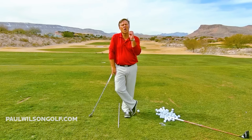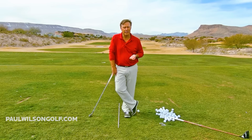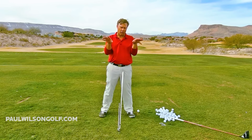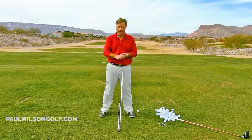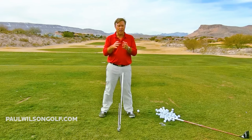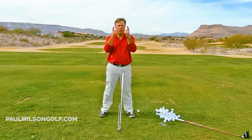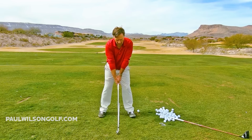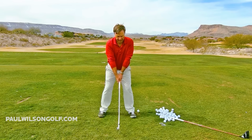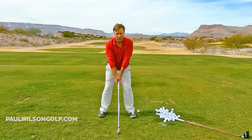All right, so easy fix. This took literally 5 or 10 minutes. Okay, so we worked on his grip for this. This is after we had worked on his grip. We did work on his grip for quite a while because he had a severely strong grip moving it on the golf club. So after we got the grip, 5 or 10 minutes of doing this, and boom, he was perfect into the backswing. So here was the thought, right here. We're doing the grip like this. So we're gonna check our grip. We're gonna check our setup. So that's grip, setup, then the thought is to switch.